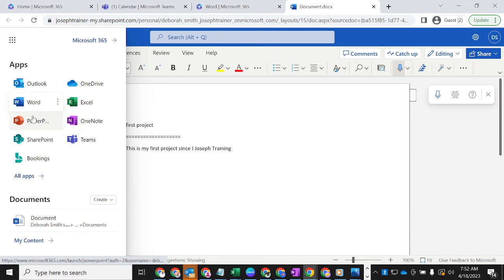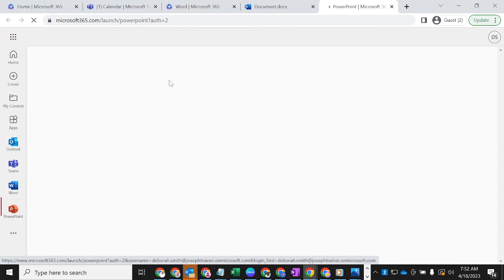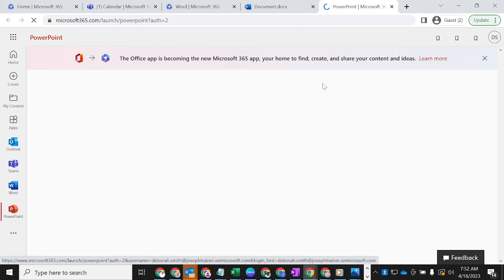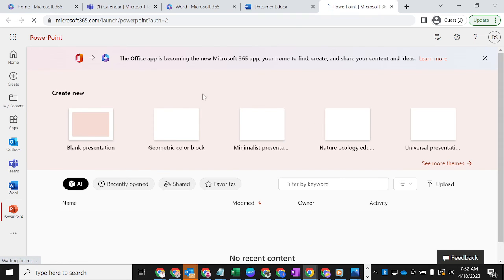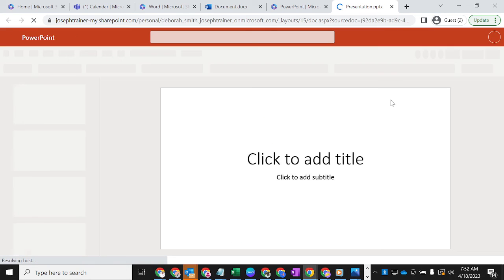Let's also check that she has the option to also use PowerPoint. So she can prepare slides from here also, in PowerPoint, a blank presentation, and then she can do a lot because of the license assigned to her.